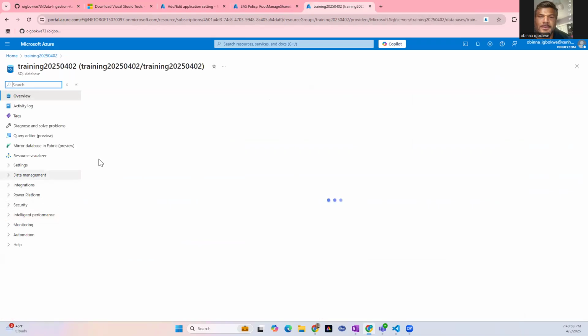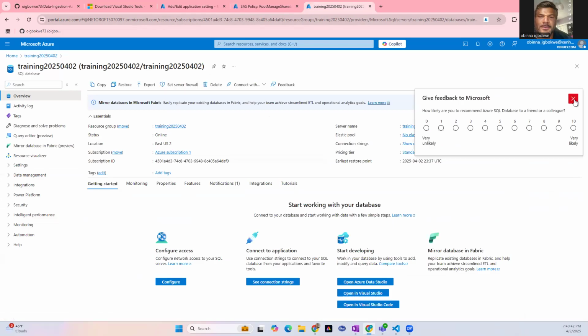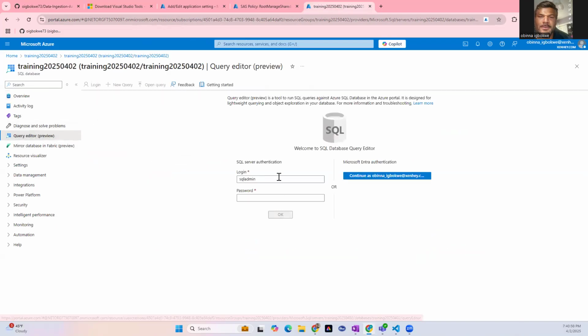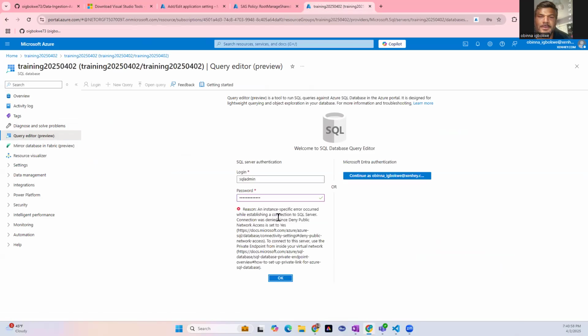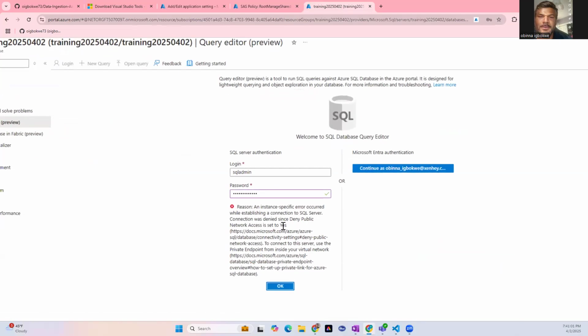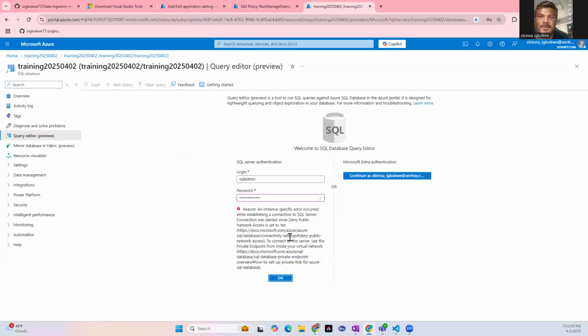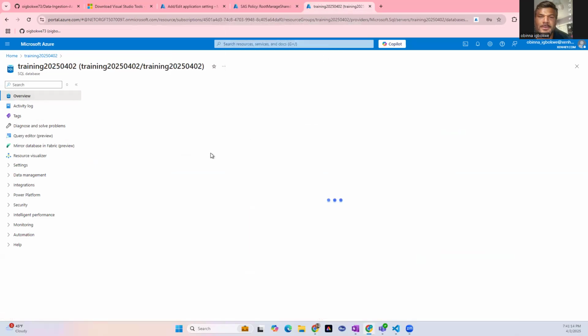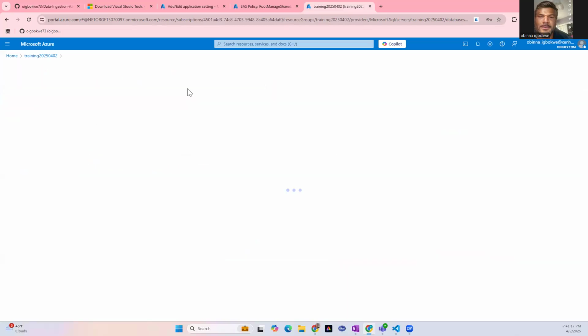When you create a brand new database, remember we set it to no access. Microsoft does give you the option to set up a firewall. So if I try to log into the system now and I put in my password and hit OK, it's telling me access denied. I do have a username and password, but because there's also additional firewall security in place, you have to set that up. So if I go back to the overview tab here, you can set up a firewall.